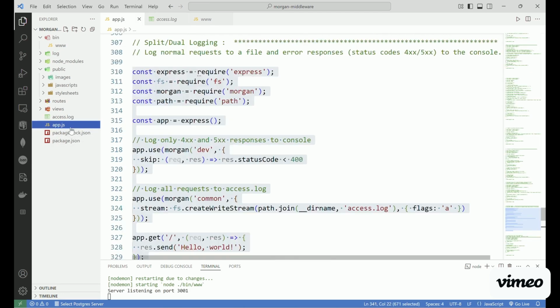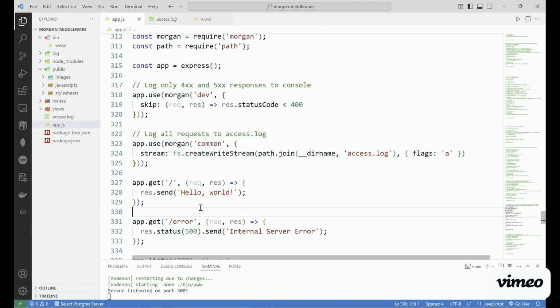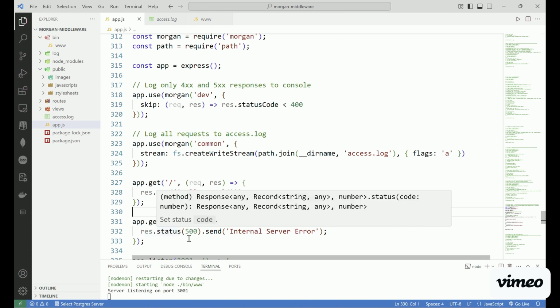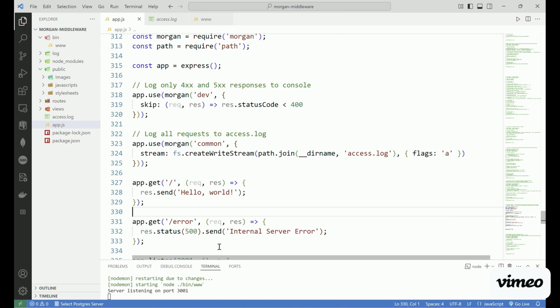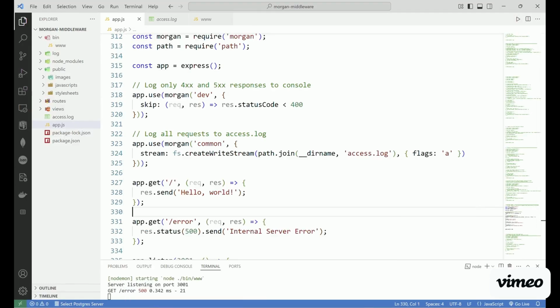And now what if we go to this URL, where I set it to create a status 500. So let's go to the error. Now, internal server error.